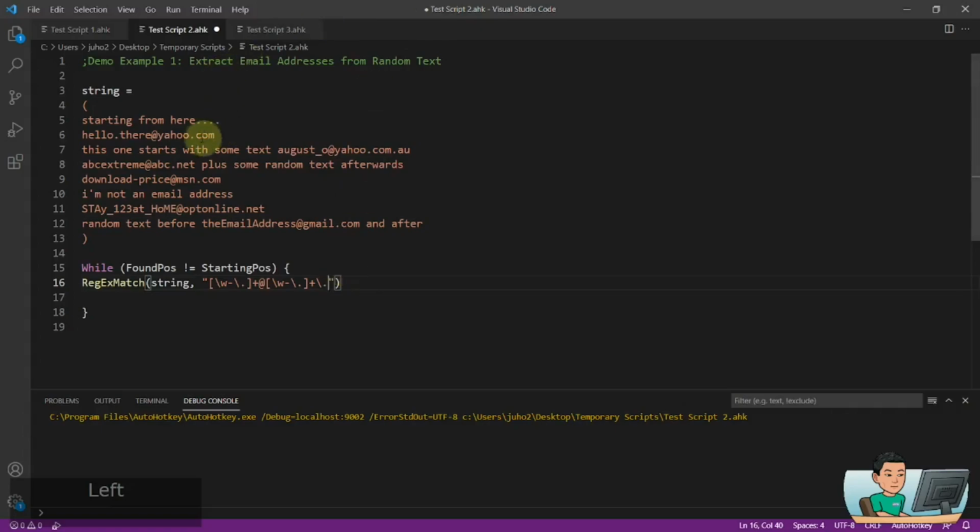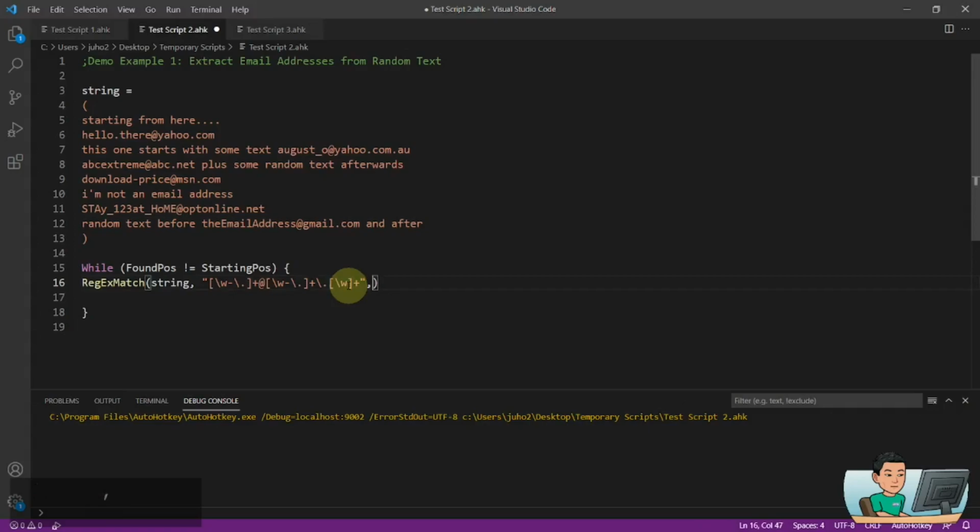Now once I get to this dot, or this dot in the case of this email address, I'm going to put in another group that would have just the word character, because I know what follows after the last dot within an email address is going to be either .com or something like .au, representing the country suffix, or .net. So it's going to be alphabet letters, so I know that word character will successfully capture everything that is required. And again, I'll put in a plus sign to capture multiple instances of the word character.